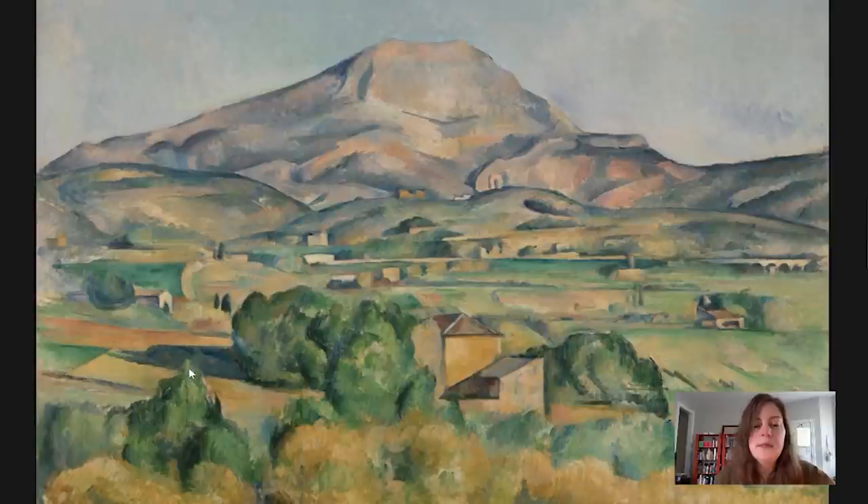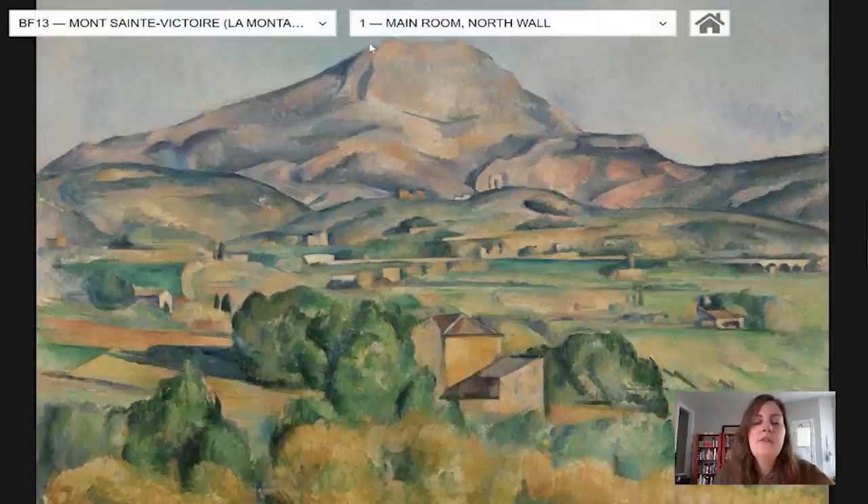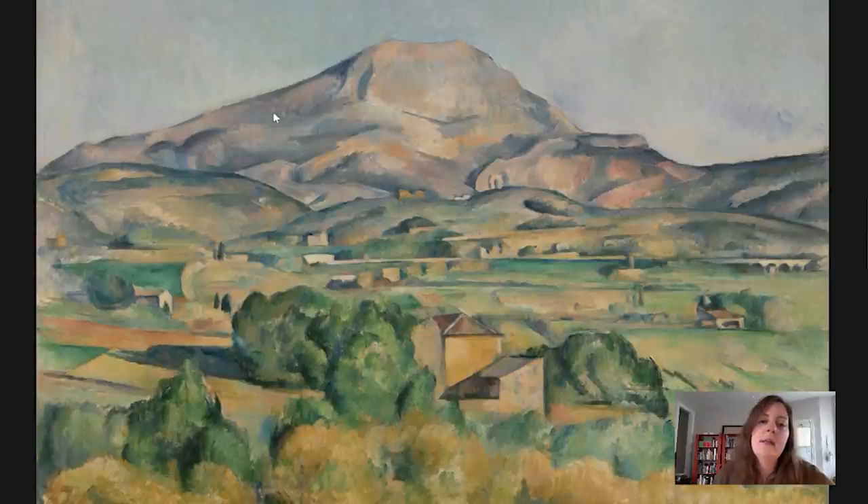If we move further into the scene, we can travel backwards into the painting — into the three-dimensional space he has represented for us. We see this large tree or grove of trees casting a shadow onto the farmland, and you can see the red earth of the farmland. On the other side, we've got a lower, more flat landscape on the right side of the picture. If we move farther back, we start to get into those foothills we saw in the photograph, and we can see these foothills leading our eye towards the carefully rendered outline and silhouette of the mountain.